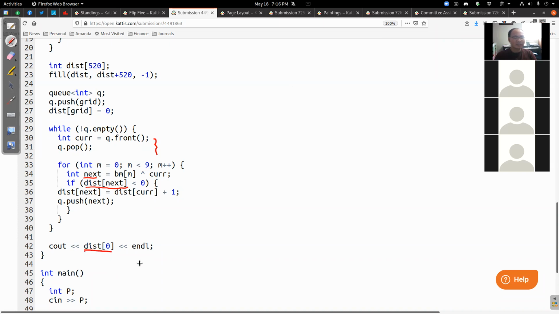Distance 0 is the distance to the 0 state, which is my goal state. The only mystery, I guess, is how I get the next state. I take the current state and use the hat, which in C++ is bitwise exclusive OR.